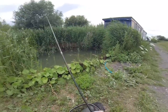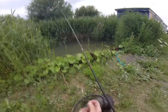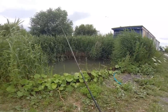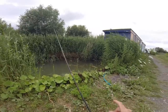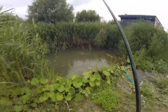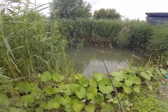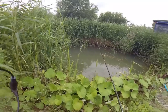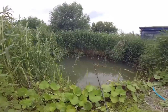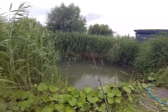I've come right up the other end of this little pool, which you would think there's nothing in it. But this bread I've got is absolutely appalling. So I've got to try a piece of slow sinking flake here because I've just seen one about 4 or 5 pounds in there. But oh, there he is. I've no idea whether we're going to get lucky or not. They turned off it. Very, very spooky. I noticed that up the other end there. Very spooky. And that's a slow sinking flake and he hasn't touched it.